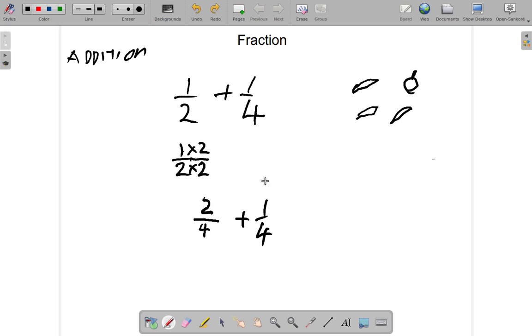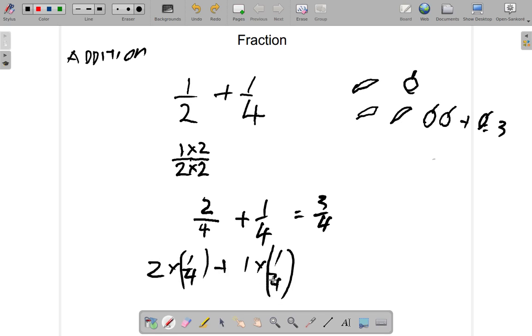Alright? So here I have a number of quarters plus another number of quarters. So I shouldn't have a problem now. 2 of anything plus 1 more of that thing gives you 3 of them. Just like how, let's call this oranges, 2 oranges plus 1 orange equal to 3 oranges. So 2 quarters plus 1/4 gives me 3 quarters. In other words, if I add the numbers up top, 2 plus 1 is 3, I can just write down the quarter. So this is 2 quarters. This is the same thing as 2 multiplied by a quarter plus 1 multiplied by a quarter. So I have 2 of this plus 1 of the same thing gives me 3 of them. Alright?